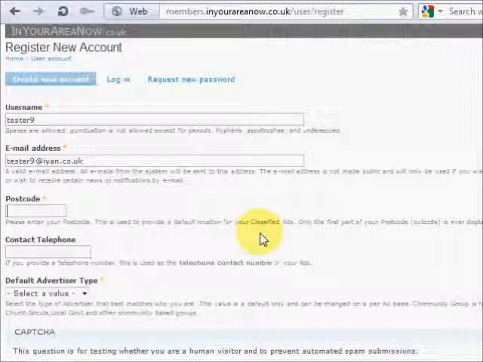Postcode, I'll put one in. This postcode relates to your base. So if you're a private advertiser, it would be your home postcode. If you're a business, it would be your business's location postcode. Just like the email, which isn't displayed, postcodes are generally not displayed in full. You have the first part known as the in code, which is often displayed, but nothing else.